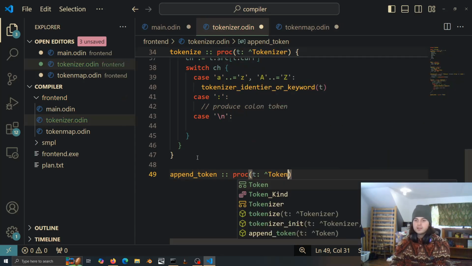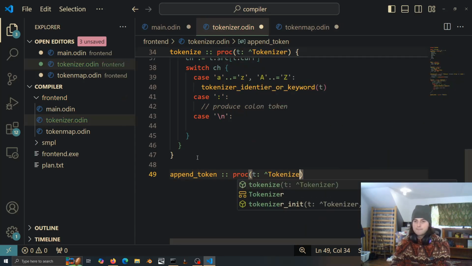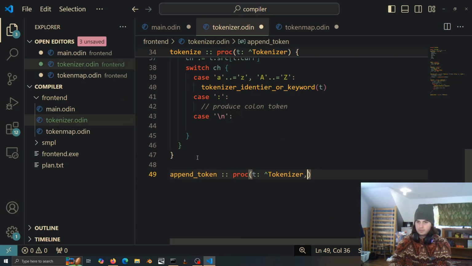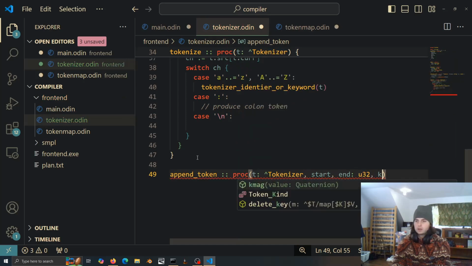Cold hands do not type well. And this will just take a start, end, and a kind.